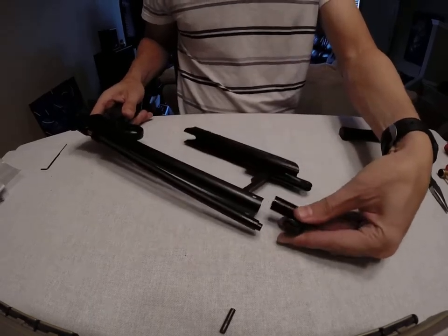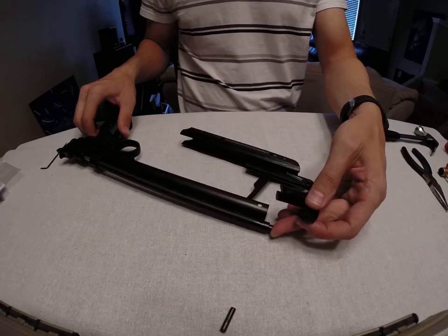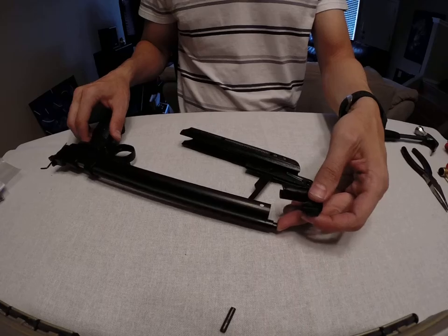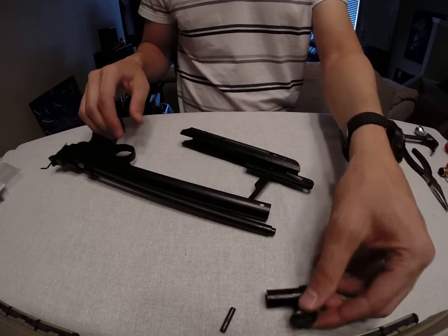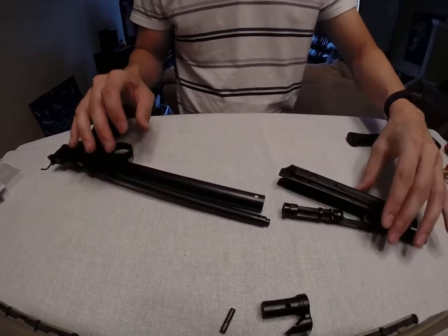And we can actually remove the barrel band. And be careful because your barrel is going to be loose and wobbly right now. Take your barrel band out. Your piston will slide right out.